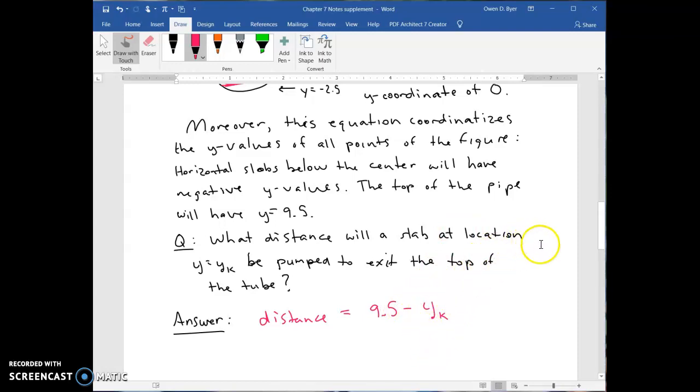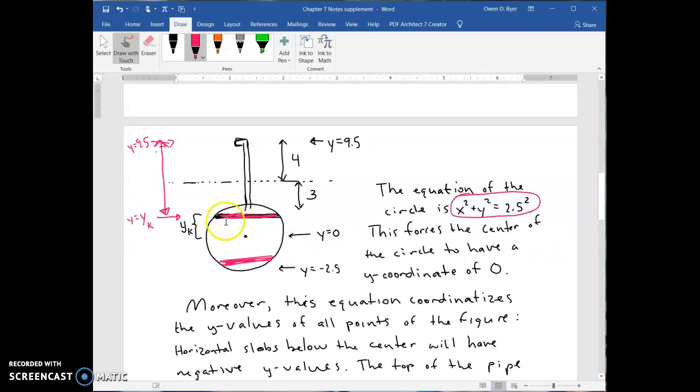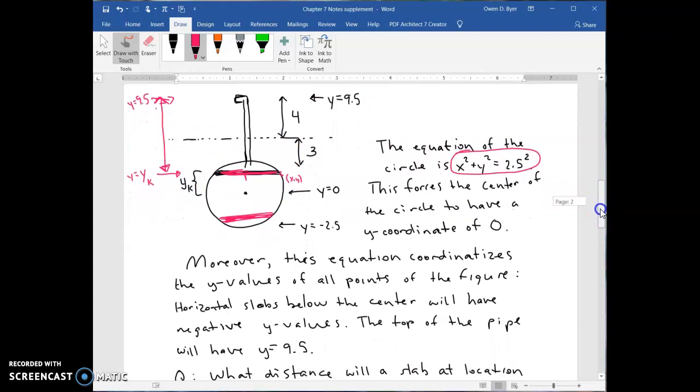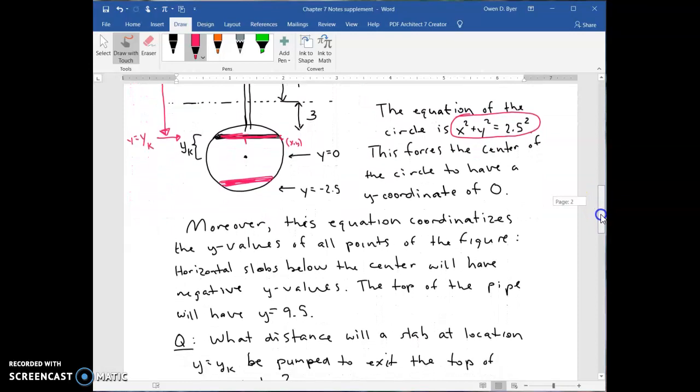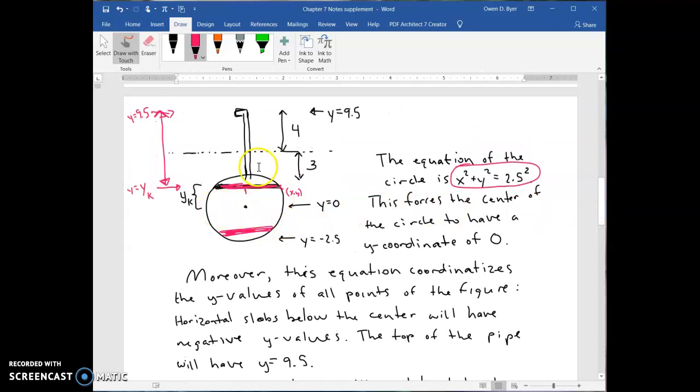Now, there's a lot more that goes on in this problem. In particular, you're going to have to find the distance across that slab, which would be 2x, because this point right here is the point xy. So this distance from the center over is x, all across is 2x, and then you would multiply the width of that slab by the length of the tank, which I think was 12, if I remember. I forget exactly what that was. Then you multiply by the delta y, all of that to try to find the area of the slab. But I was just focusing here on the distance that the slab gets pumped.